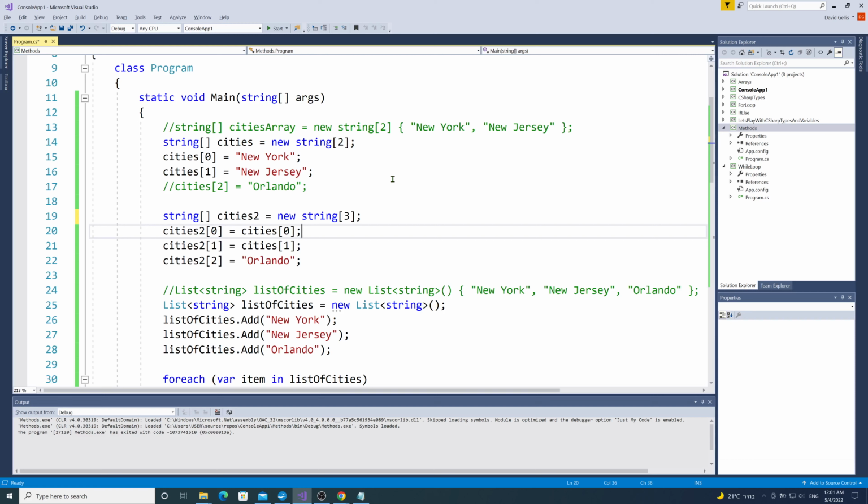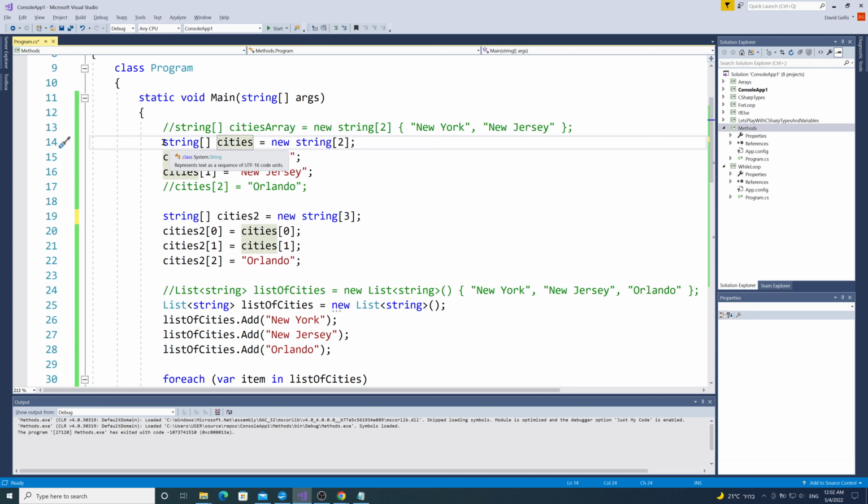In the past, we learned that it's possible to create a variable that can contain multiple elements inside, and the way to do that is to use the square brackets. Square brackets means array.